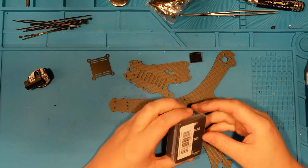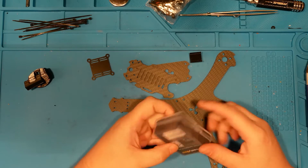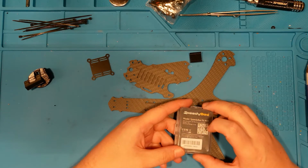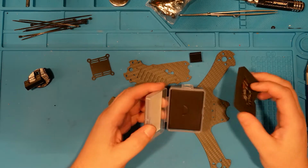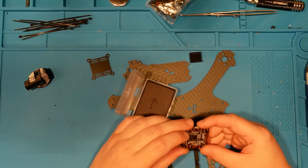So the flight controller, the brain of this guy, I decided to go with this little Speedy Bee. One of the nice things about this is that I can tune it in the field easily with an app on my phone. So if we're getting oscillations or something else, we can tune those out. So this is going to be the flight controller stack.